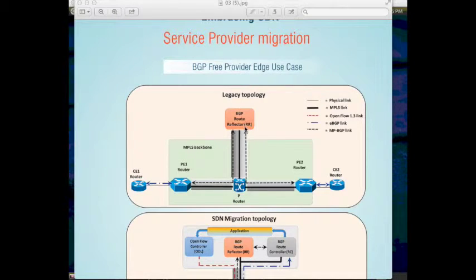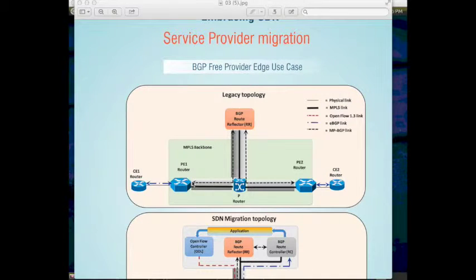We also have a route reflector in place, which helps remove the mesh connections among the provider edge routers across the MPLS backbone. In terms of the connections, we have the eBGP connection between CE1 and PE1, and similarly between CE2 and PE2.